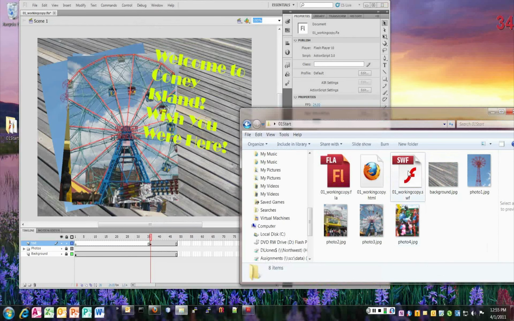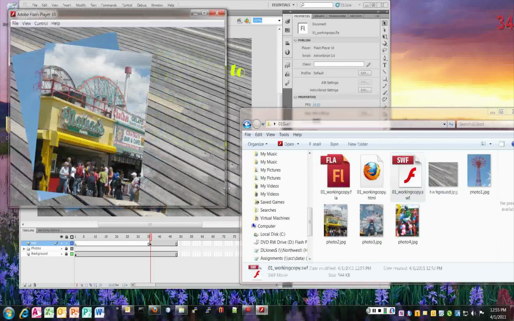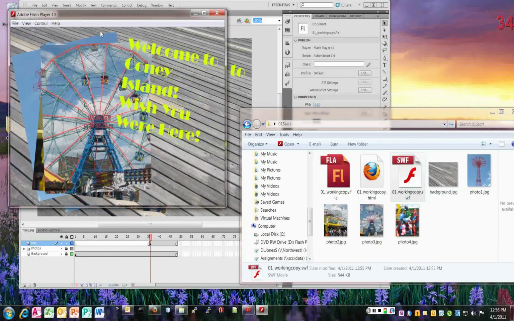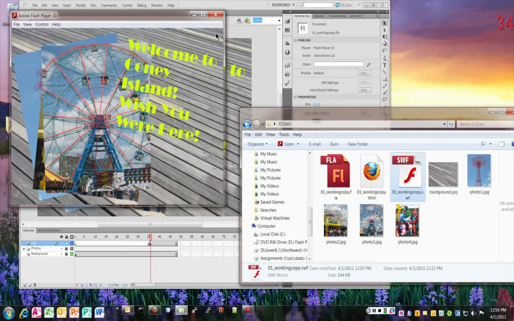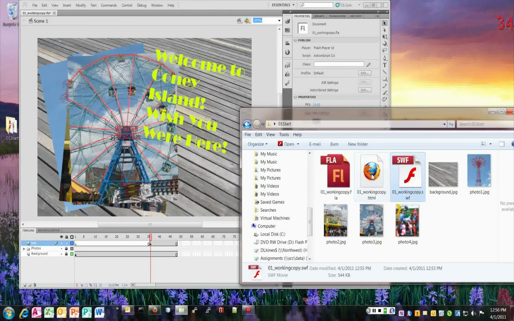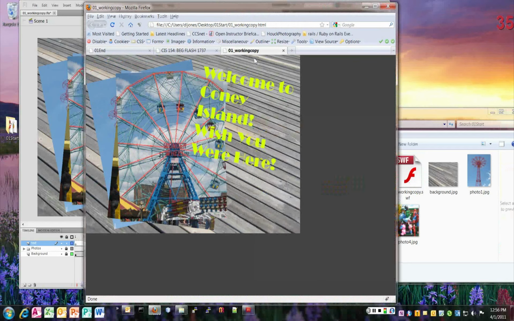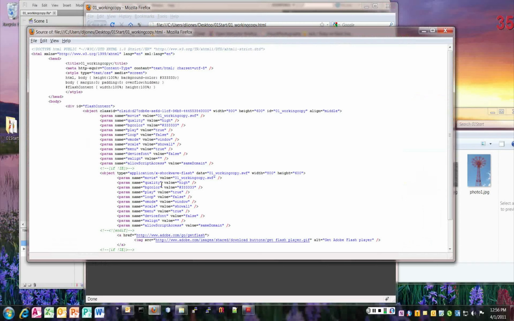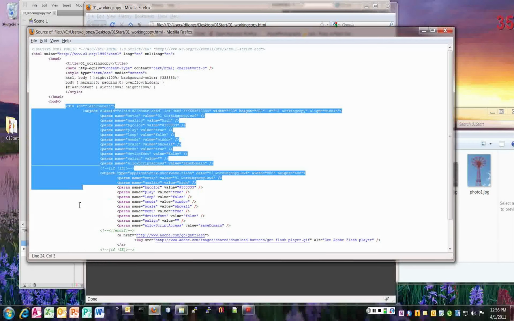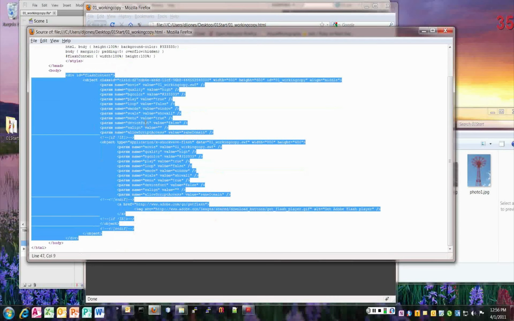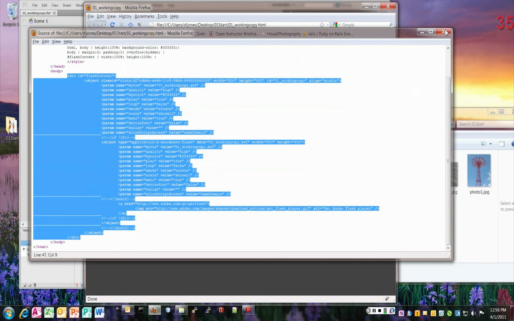And now I have my SWF here. Again, playing it in Adobe plays it as a loop. But if I open up the HTML file that it created for me, it plays it once and quits. So there's my nice Flash. I can look at the source code here and see what it created for me. You can see this is the object. And so you could take this div, for instance, and paste it into your own layout, your own HTML, and everything would be just really cool.